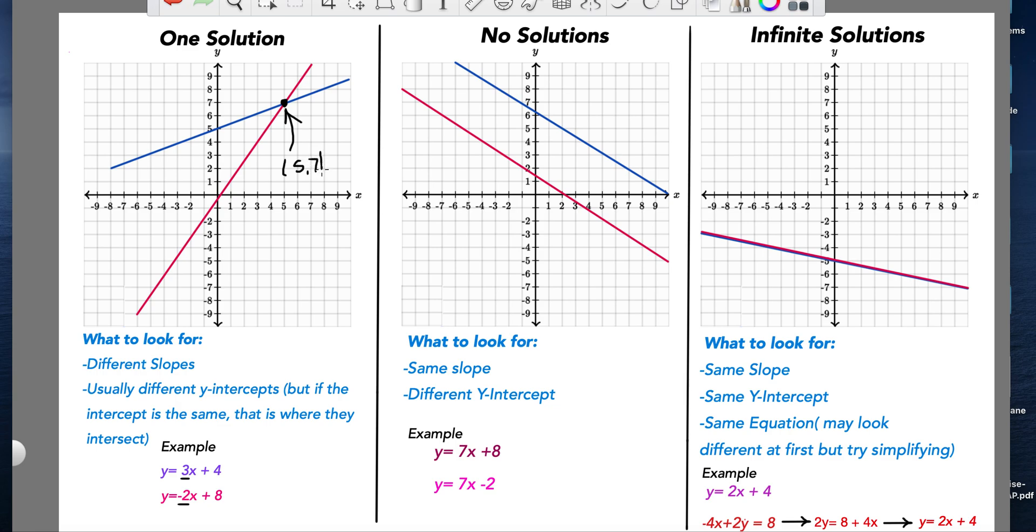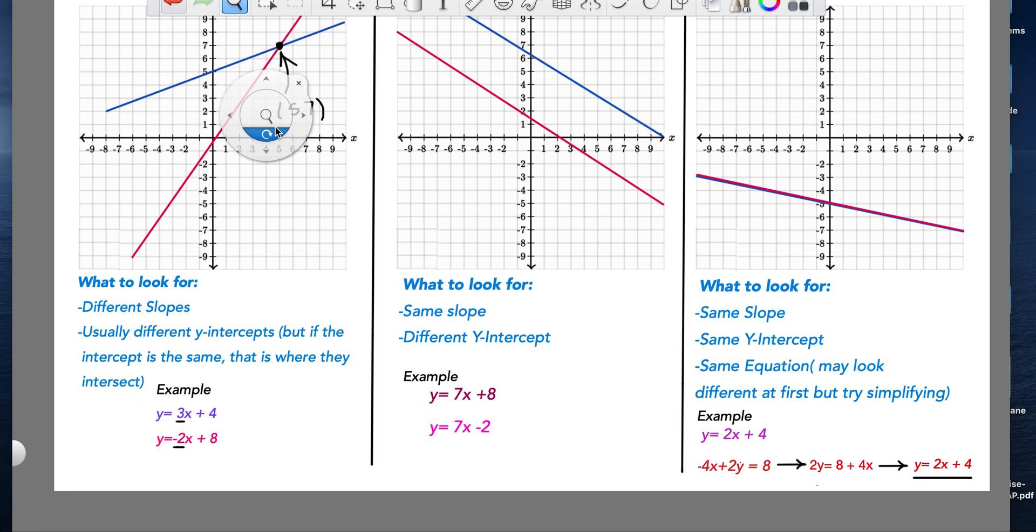Now that's a separate skill as you get introduced into this, a separate thing is to be able to just determine how many solutions there are. Is there going to be one, no solution or infinite solutions? And a goal of mine for you is that you can be able to tell these by looking at the graph, but then also if you cover the graph up and you just looked at the equations. So clearly looking at the graph, these things intersect once and there's the intersection point. But what would we need to look for if the graph wasn't there and you just need to look at the equations.